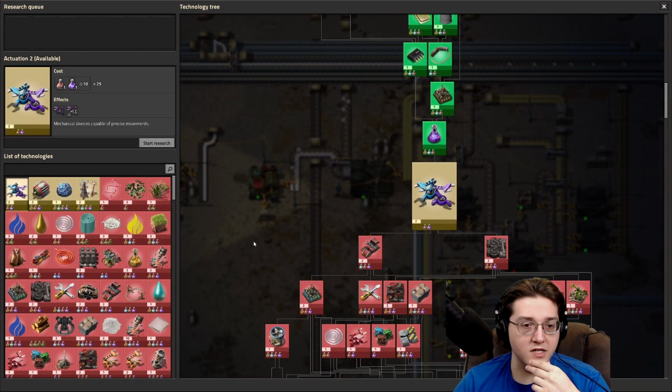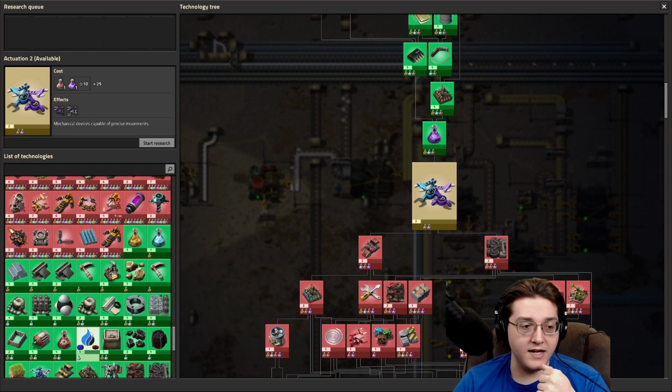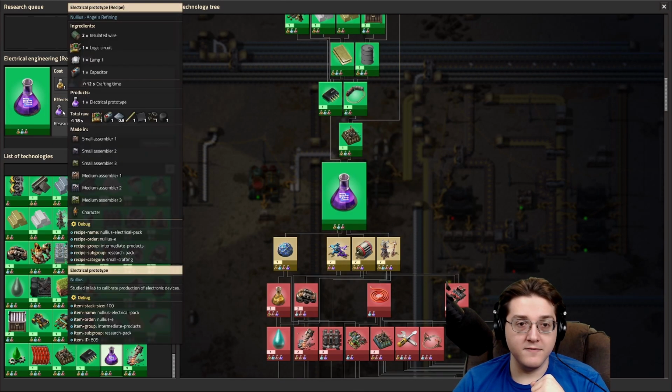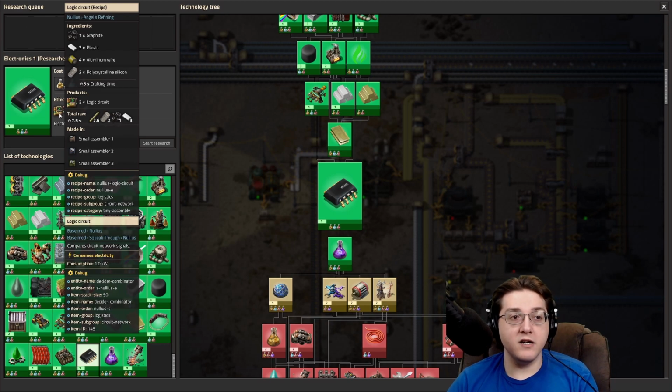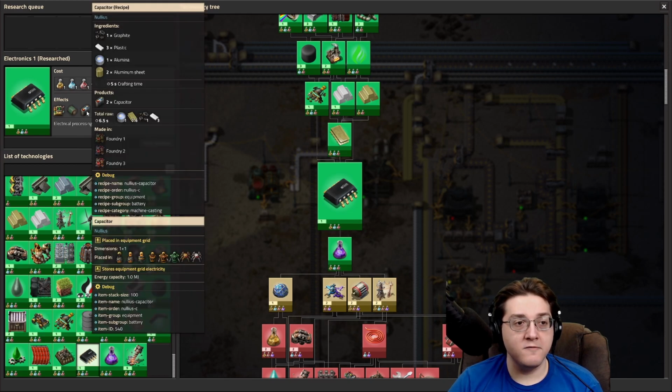If I hit T, the correct button on here, and we look at our available techs, or more specifically, if I look at the science that I have now unlocked, we need insulated wires, logic circuits, lamps, and capacitors to make these purple electrical prototypes. 3 of those items are in this previous tech, Electronics 1. This is going to need aluminium wire to make the logic circuits, as well as plastic, graphite, and polycrystalline silicon. The insulated wire is aluminium wire plus rubber, so that's fine. The capacitor is using aluminium sheets, as well as alumina and plastic and graphite.